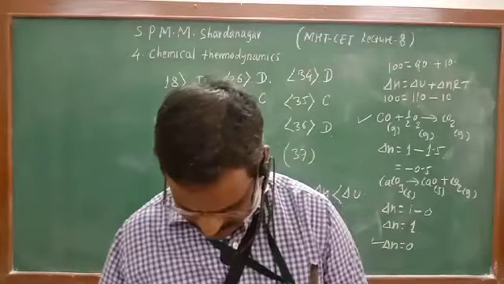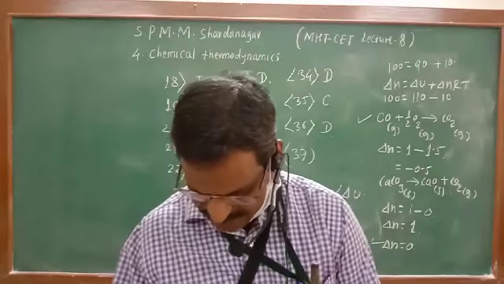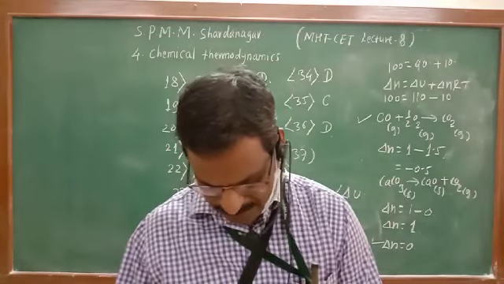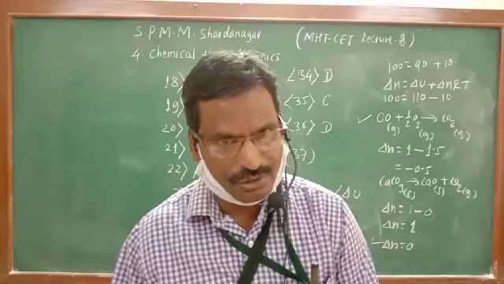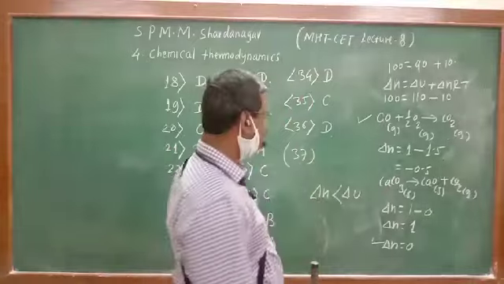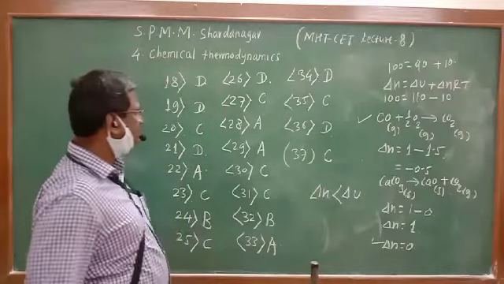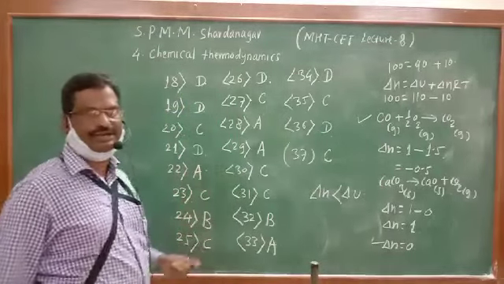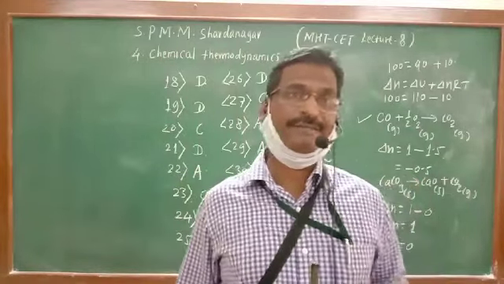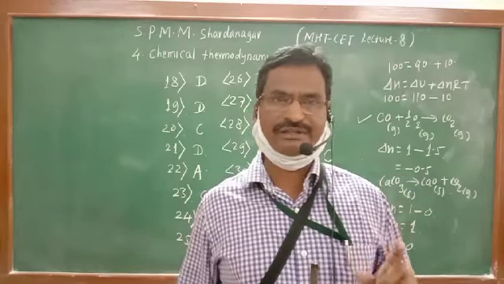Now see the options. They have given 4 options. Option A, delta H is independent of the physical state of reactant and that of compound. No, it is not correct. B, delta H greater than delta U, that is wrong. C, delta H is less than delta U, that is correct. So option C is correct. So these are the multiple choice questions. We have covered almost 20 questions in this lecture based on the first law of thermodynamics, enthalpy, and the relation between heat of reaction at constant pressure and at constant volume.